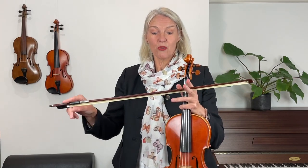1 and 2 and. That's really clever if you can do that. So take a look at where you are on the bow, and you want to still use the same amount of bow. Be careful that you're not drifting towards the point of the bow, but you stay from the middle up to about here.